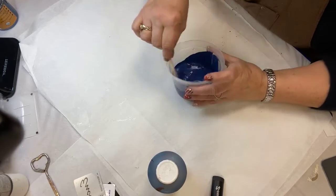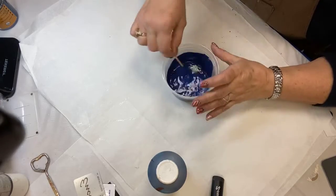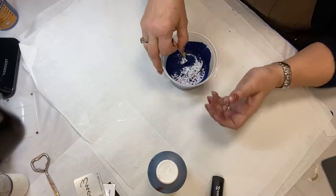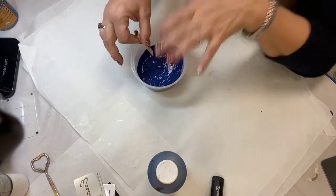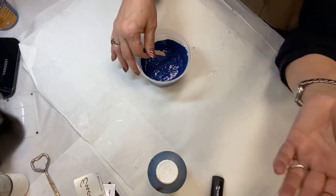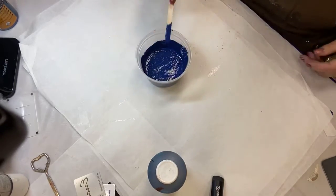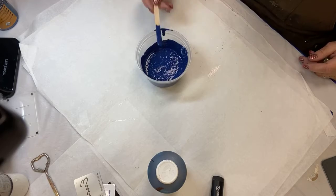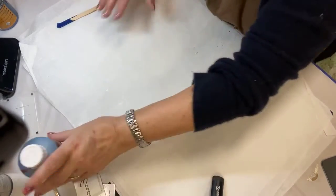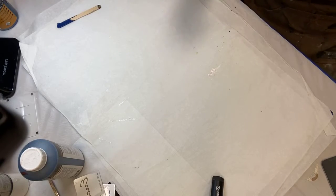We're going to use this with a stamping roller and then put another stain over it. Because these are water-based stains without any binder, if I didn't add some acrylic binder when I re-stained over it, it would totally lift all the stain up. That's what happens with most water-based stains — you need to have either an acrylic mixed into it or you have to top coat it, no question.